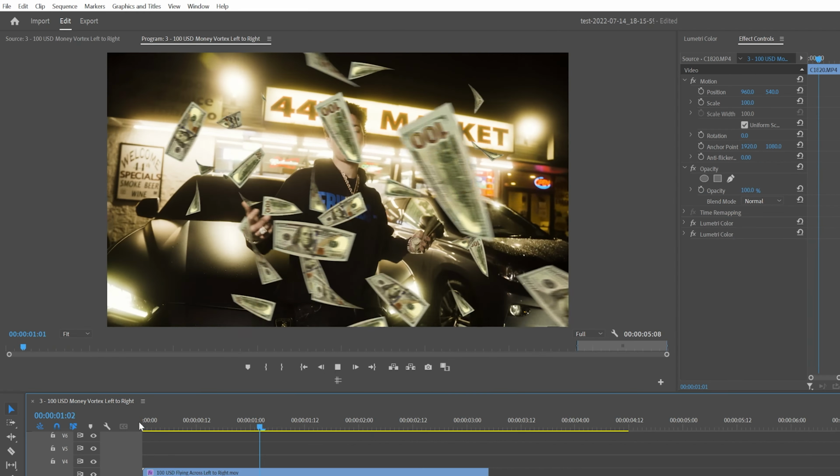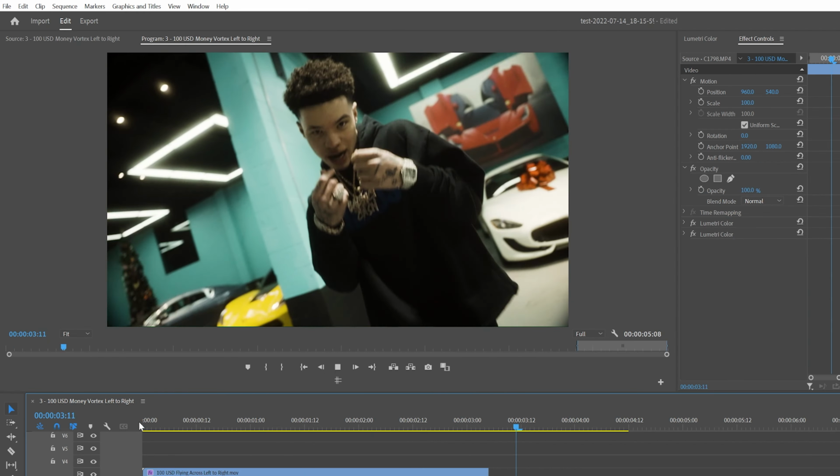And I would say this right here is passable as an effect, and it would look good in a video. But on the channel, we always want to take it to the next level, step it up, sauce it up, make it that much better, because those things that you can add on that won't take too much extra time will really take your video to that next level and make your video stand out from others. The number one thing that's going to make these money vortexes look super realistic and look like it's actually there is adding speed ramping to your clip.